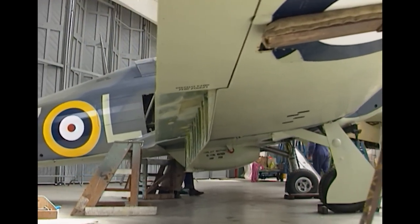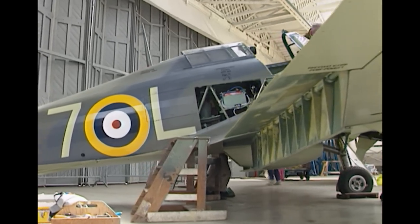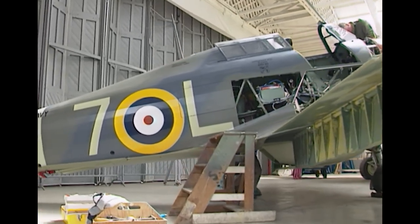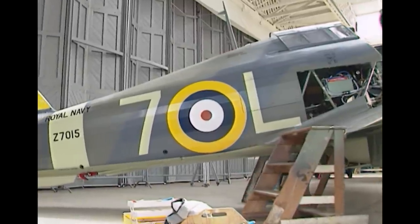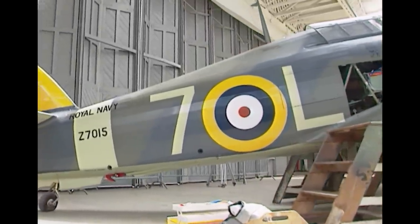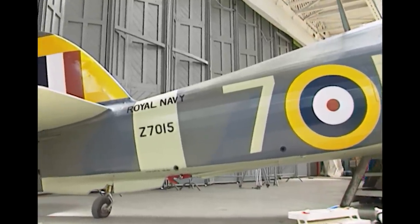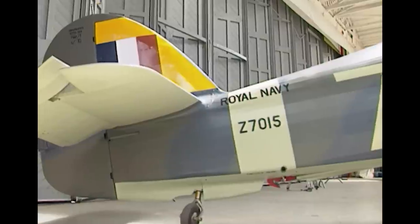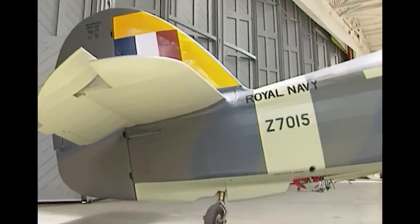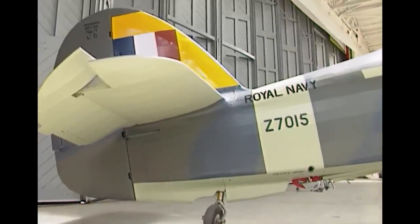Air Commodore Alan Wheeler, Shuttleworth's aviation trustee at the time, had earlier engaged Doughties to refabric the collection's Gloucester Gladiator and had been impressed with the results. Unfortunately, although there were no obstacles put in our way, by the time we got to the tailplane of the Sea Hurricane, we found it totally corroded. There was absolutely no hope.